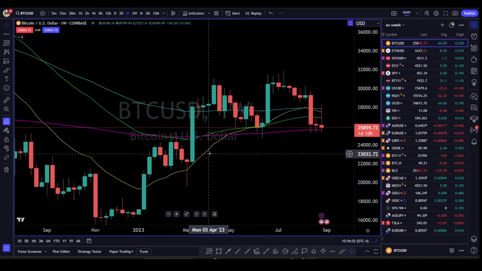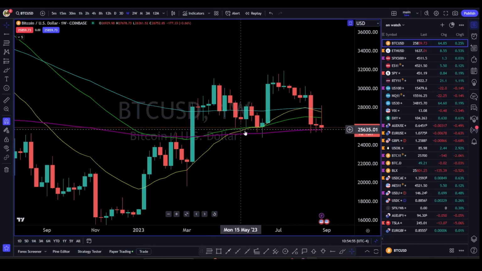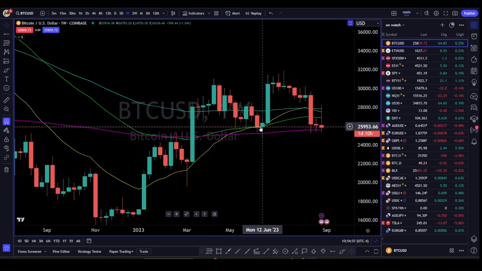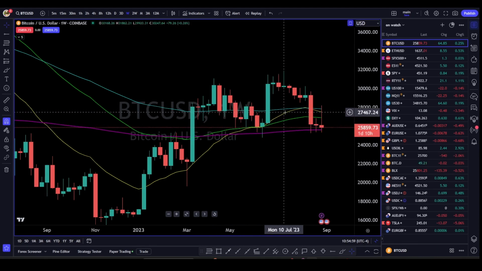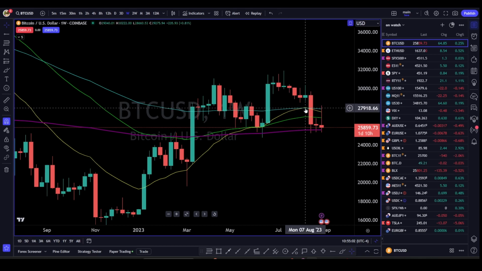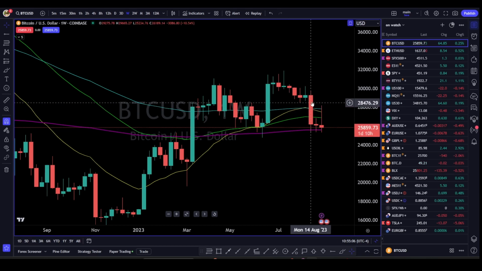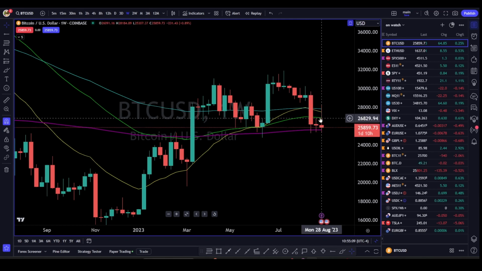So basically what we were doing is we were watching the 21 exponential. And if we closed a weekly under it, which we never did, then we were going to switch our bias to bearish. That made us bearish. Then we got this really big, huge spike. So we got a bullish bounce. Also, the S&P 500 and the NASDAQ were both ripping. It was just a very bullish day all around.